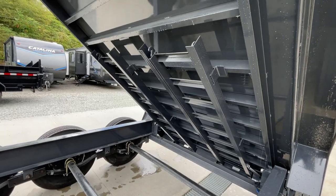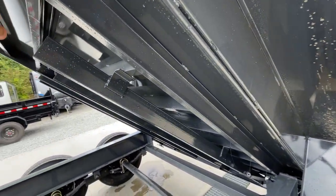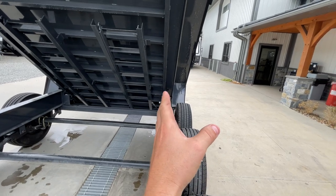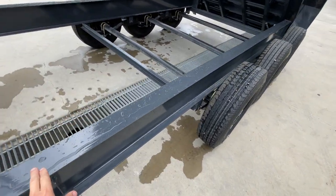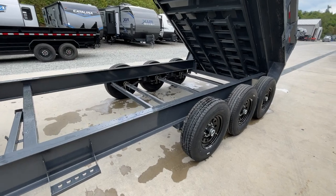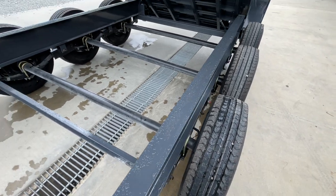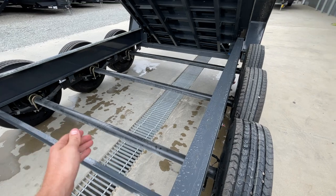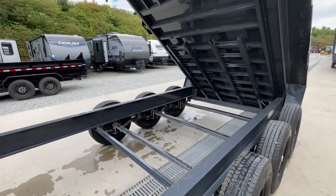Ramps are standard equipment — at the end you'll see the hook that hooks onto the back bar. Lamar uses a nestled bed frame — an ingenious way to drop trailer height without sacrificing anything. That 4-inch channel comes right inside the I-beam frame. Instead of sitting on top, it sits inside, saving you 4 inches of height without sacrificing ground clearance. Another way to get lower is drop axles, but the downside is your axles are 4 inches lower to the ground. This uses straight axles — the preferred way for maximum ground clearance — but you still gain 4 inches of decreased bed height by nestling the frame.